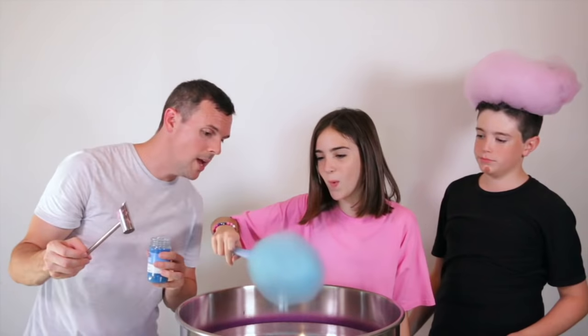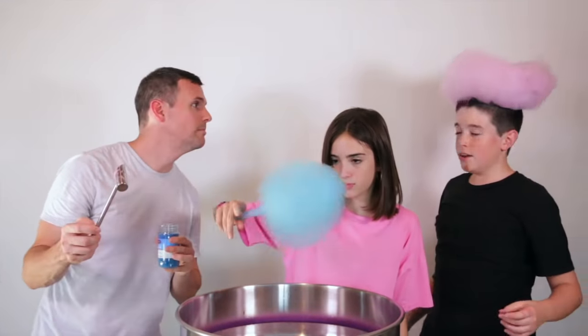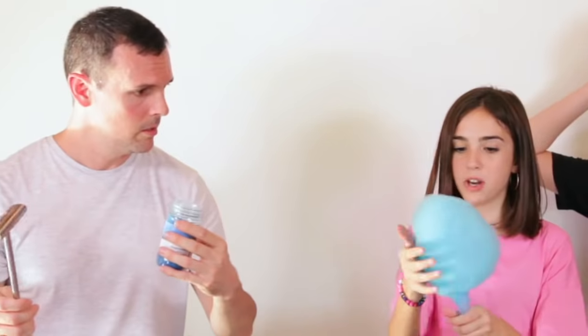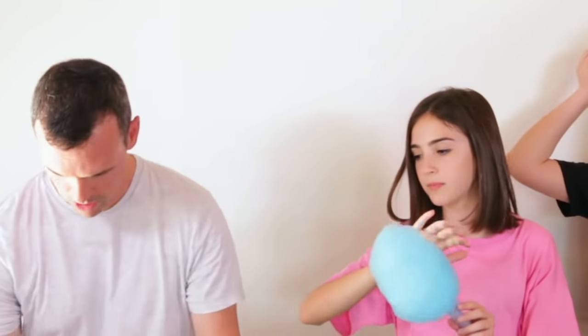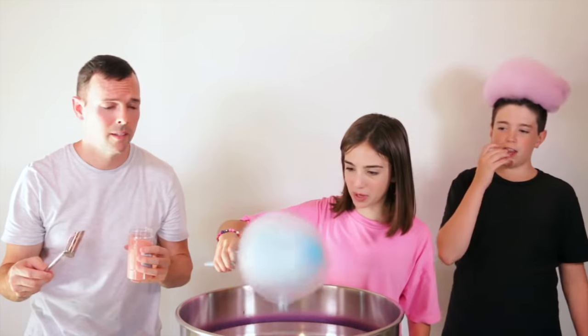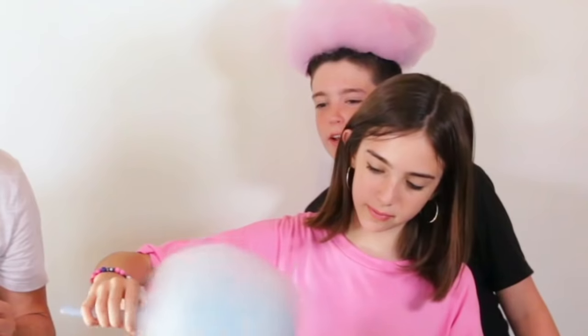Whoa, that is crazy. It looks so good. How do you like your hat? My hat is looking beautiful right now. I wish I could see myself. I'm gonna go with the pink next. All right, we're going with pink, because this is gonna be the middle part of a flower. Pink on blue. Pink on yours looks so good. How does yours look so good? Have you worked at a carnival before?